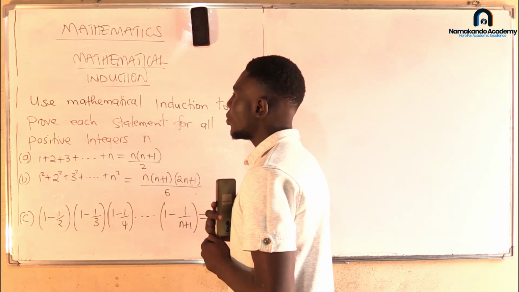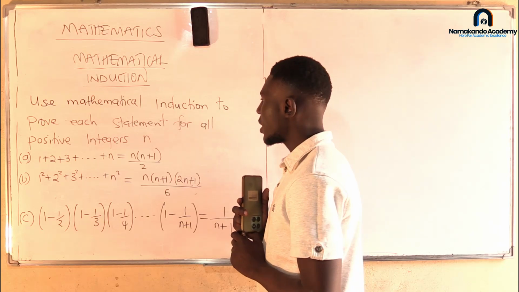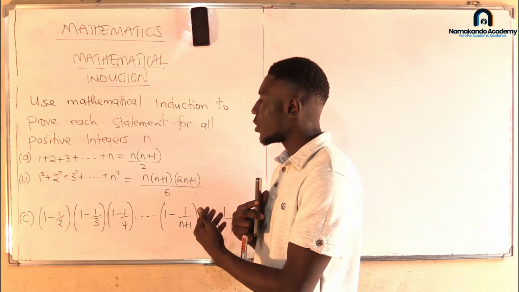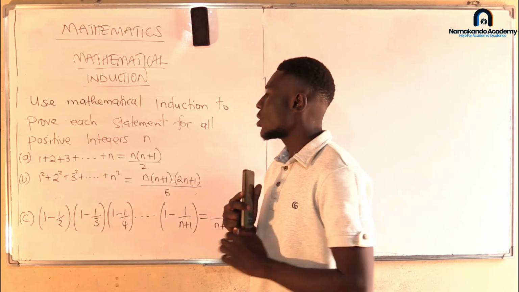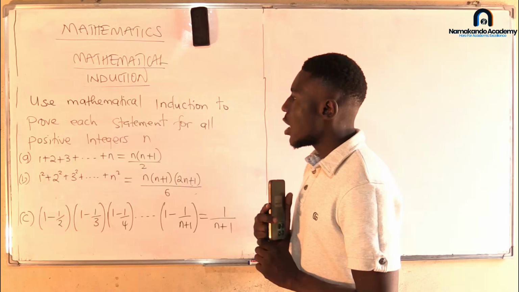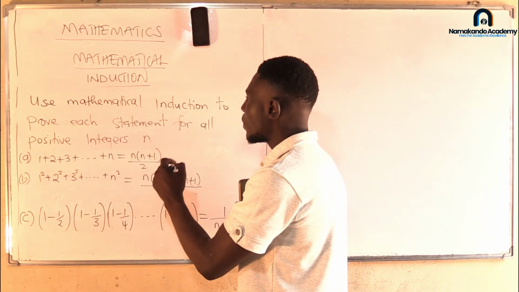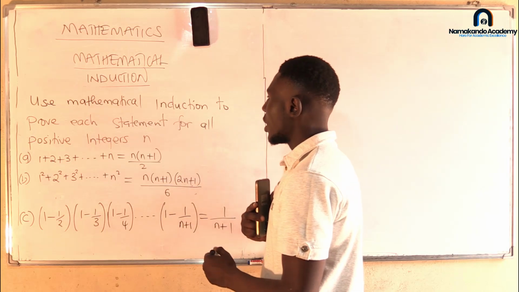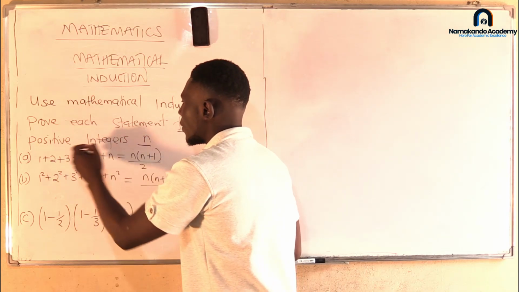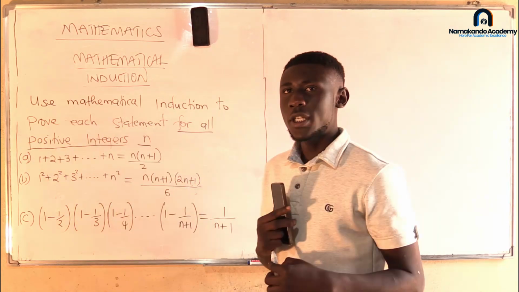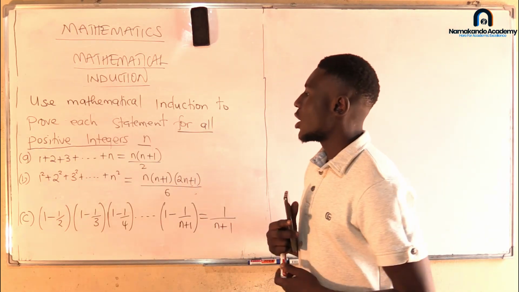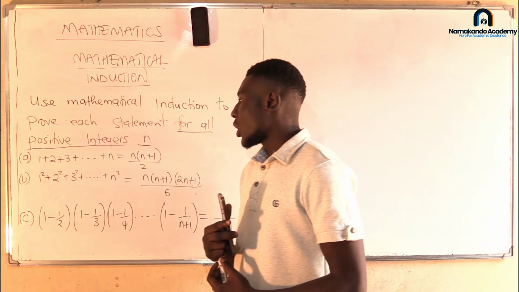Okay, so we have a question which states, use mathematical induction to prove each statement for all positive integers n. So like I said, every time you are supposed to prove, and if it's mathematical induction you're supposed to use, they'll always state that you use mathematical induction. Here we're proving these statements, and the condition we're given is that every value of n belongs to the set of positive integers. These positive integers are just natural numbers, which we have as 1, 2, 3, 4, until we move up to infinity.